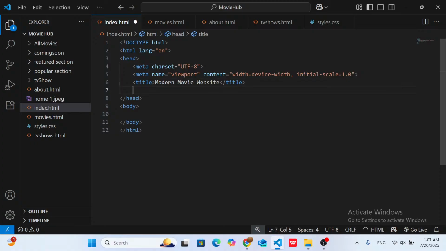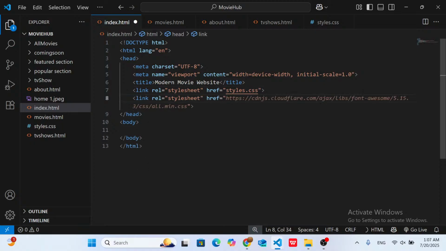Then I'll be linking the CSS, which is style.css. Then let's get the Font Awesome CDN because we'll be using icons here as well.